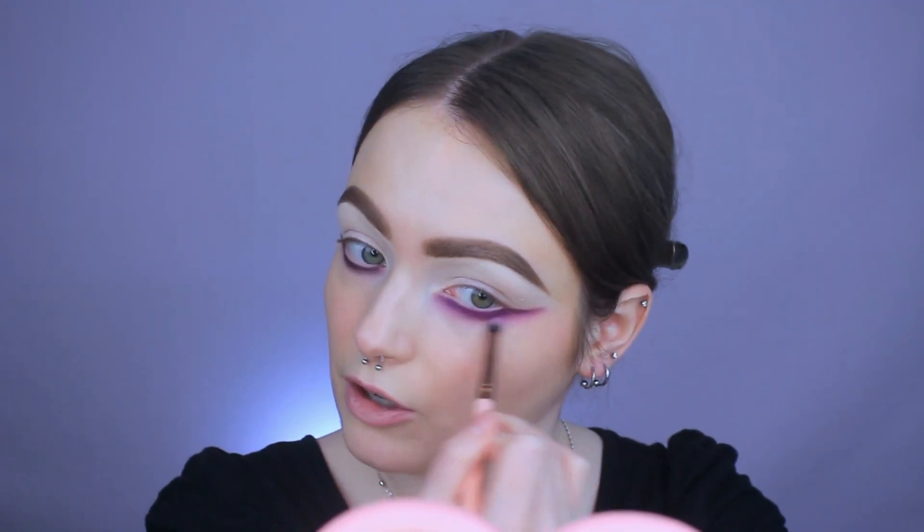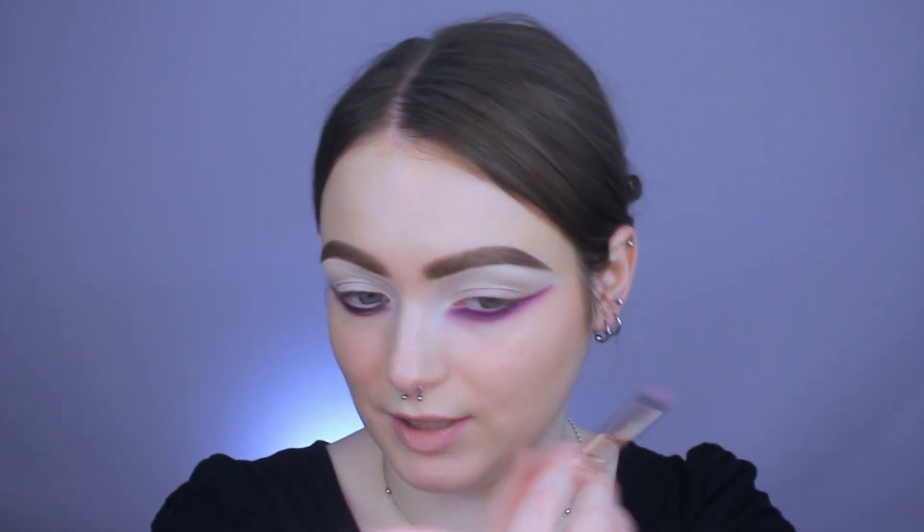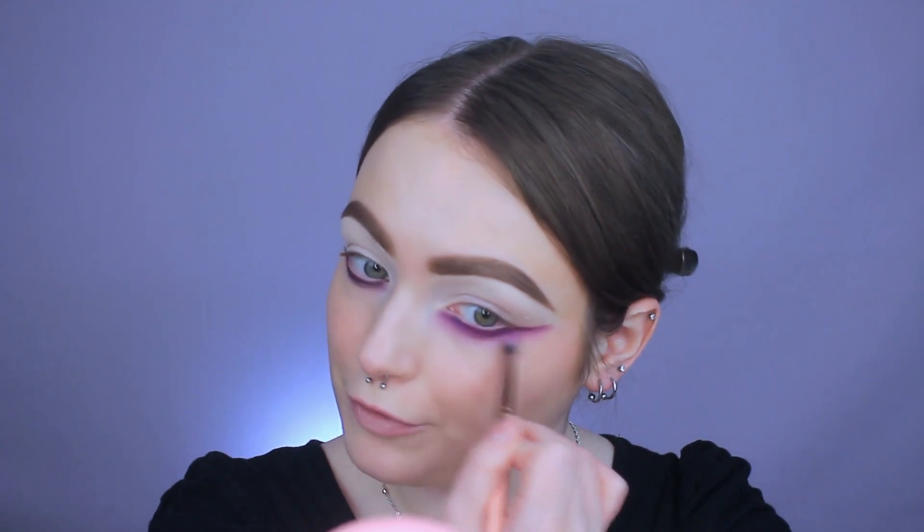You don't have to bring it down as far as I am. The reason I'm bringing it down farther is because we're going to do something really popping in the crease — I just want to make sure we have a lot of balance going on. So far for purples, these are not chunky or funky; they're acting really nice. I know this look is looking really bottom heavy and you're probably thinking it looks horrid, but now we're going to start working on the crease.